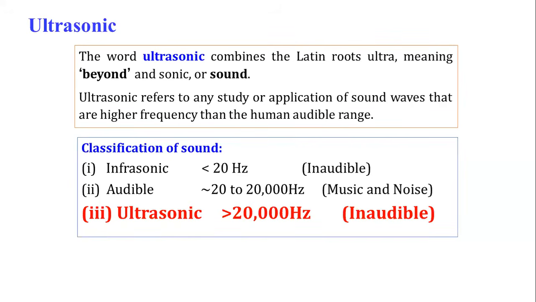So the velocity of all these three is the same, but we know that velocity is the product of frequency and wavelength. So ultrasonic waves have high frequency and therefore lower wavelength, because the product of frequency and wavelength has to remain constant, which is the velocity of sound here. So audible waves are going to have higher wavelength as compared to ultrasonic waves.